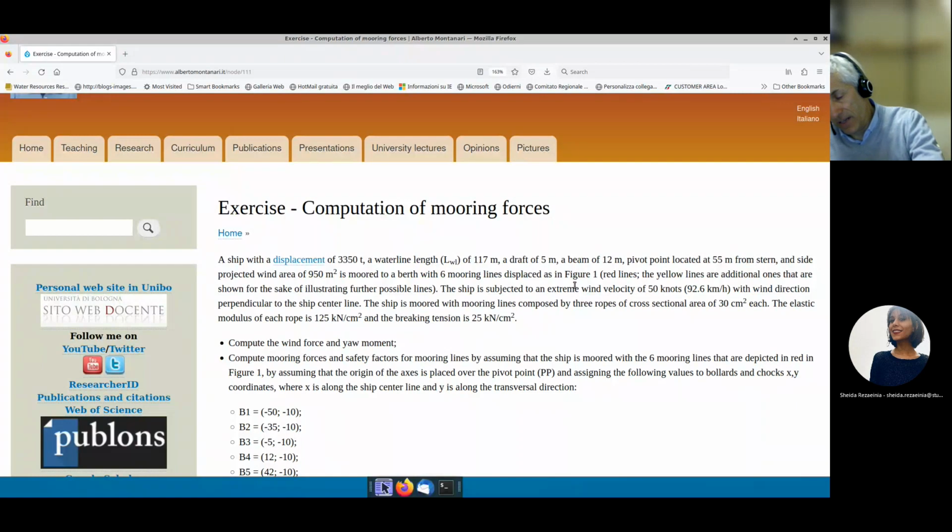The bitts are the anchor point of the mooring lines over the ship. And the chocks, we mentioned them in the last lecture, are the holes through which the mooring line passes on both sides in order to limit the inclination of the mooring lines themselves.